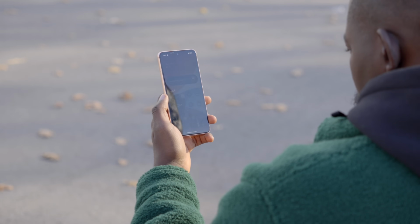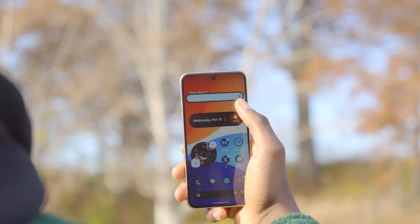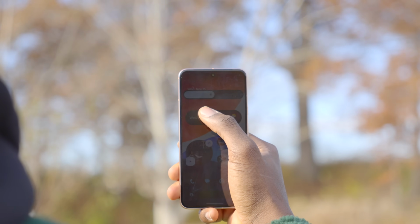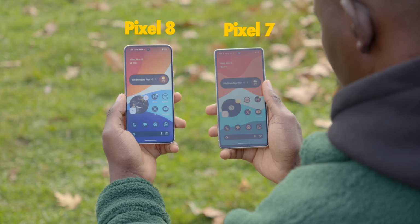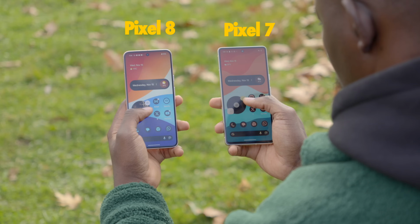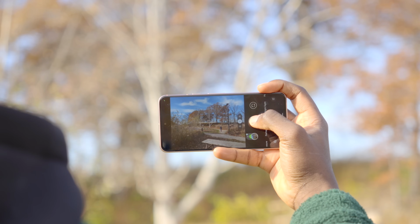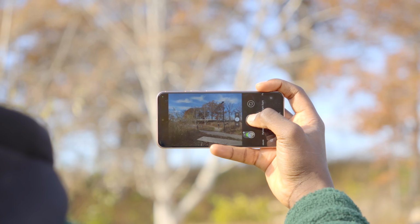Looking at the front, the display of the Pixel 8 is arguably the biggest upgrade this year. The brightness has been upgraded massively from 1400 nits on the Pixel 7 to 2000 nits on the Pixel 8. So the visibility issues I had when going outside last year have been completely fixed. Also fixed is adaptive brightness. It instantly responds to darkness or extreme brightness from the sun, and it is pretty intuitive.